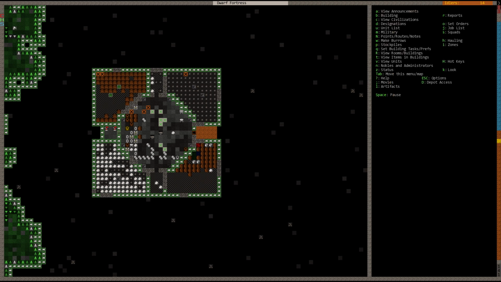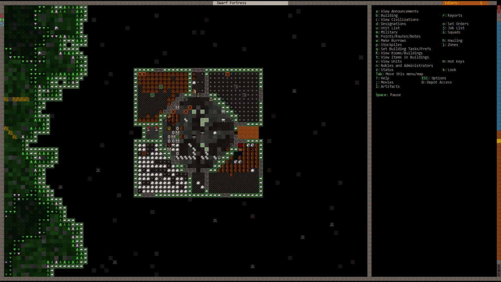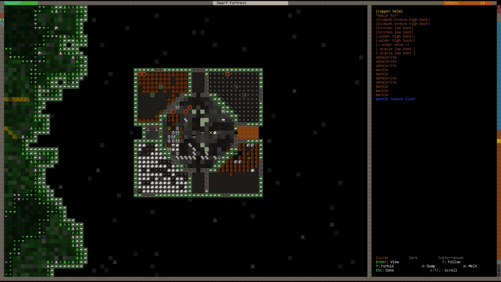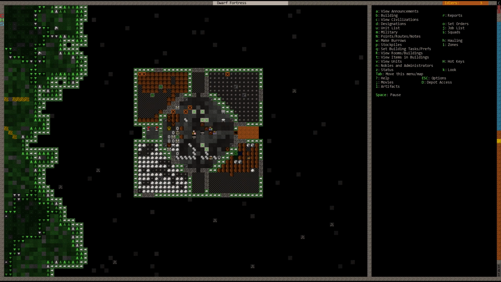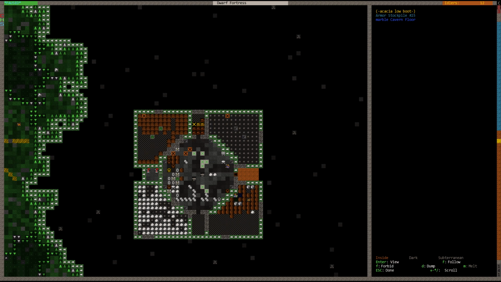God, there's a lot of stuff right here. Okay, so let's do the dump command. Alright, so that'll be good. Now this should take that armor and put it back in there. Okay, good. You can see here we have the acacia low boots, bismuth bronze high boots, etc, etc.